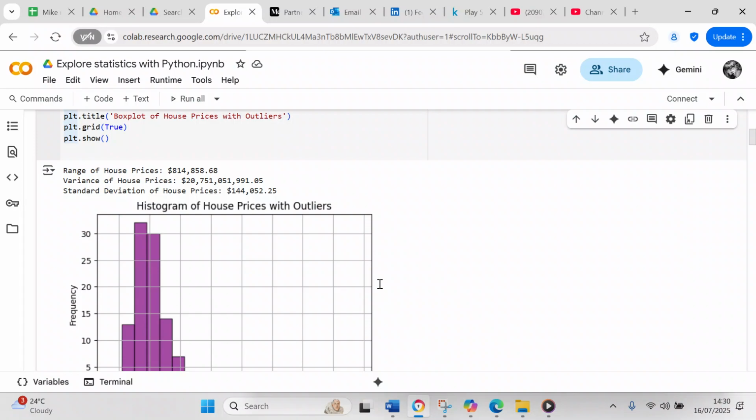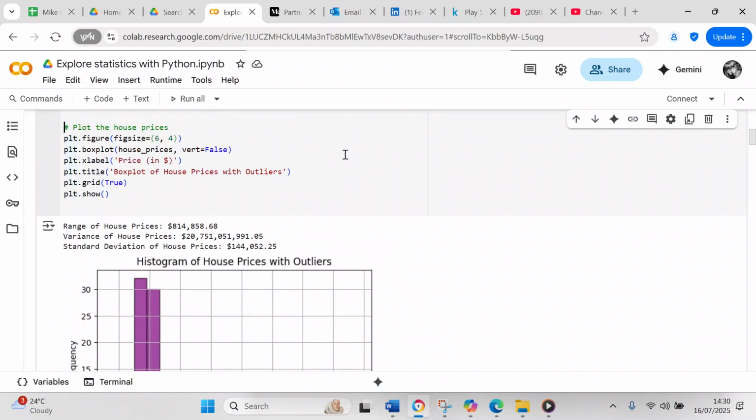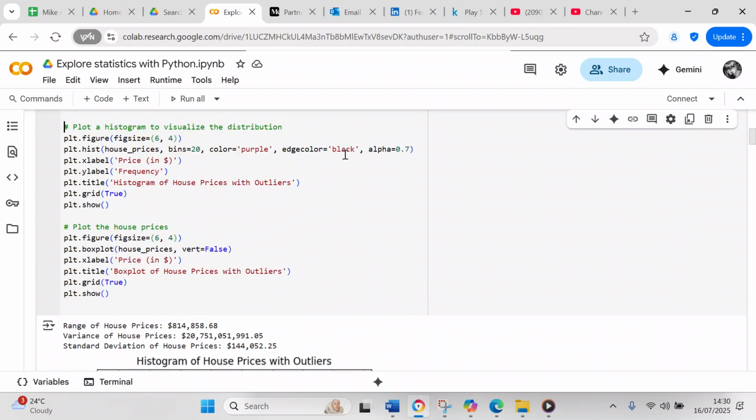Your variance is 2,751,051,991.05, and your standard deviation is 144,052.25. It looks like there's a big problem with the variance, because I don't think you had any house prices that big.